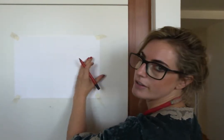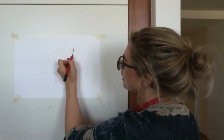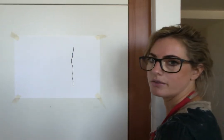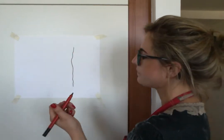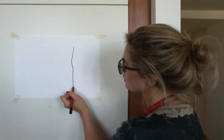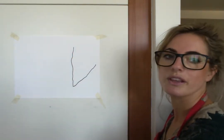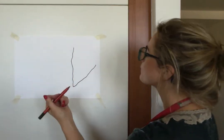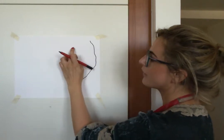So the first thing you need: on that side of the paper you're going to draw a line. Just do a line all the way down — it can be quite a wobbly line, kind of like a little worm or a thread going all the way down. Then once you've done that — do this lightly because we might need to rub out — you're just going to go up like this. We're drawing the ear, just here. So we're going to draw the ear and then go up, up, up, past that line.